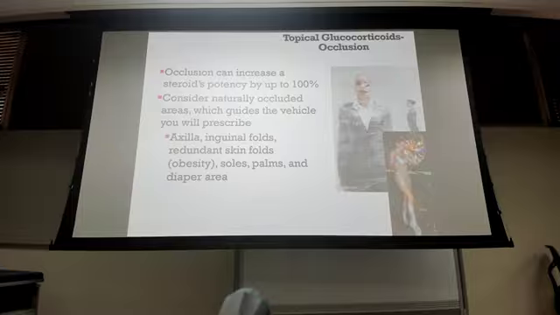All right, so when we talked about our steroids, we talked about occlusions, right? And how sometimes we don't want to occlude. There are situations where you may have your patient occlude on purpose. So when we're looking at this, understanding that I can increase my potency by up to 100%. That is a lot, right? So if I had something that was a low potency, I have now essentially doubled its potency by 100%. That's not what I was trying to do. Now what do I say? My duration of using that has now also increased, right? Which is not what I wanted to do.